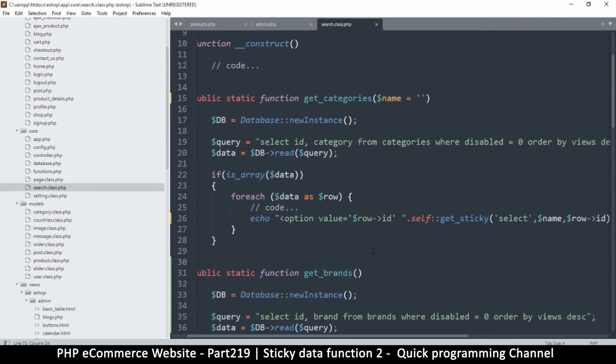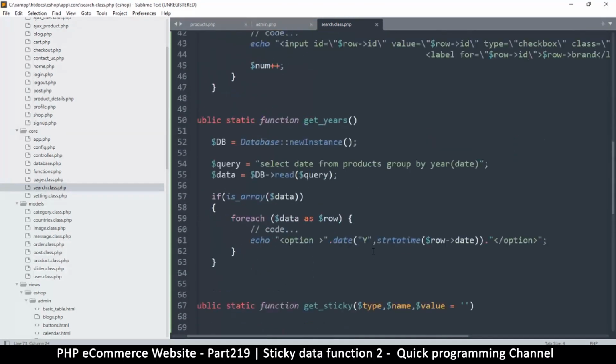I am going to, where are the years though? Get years. So right here on the year, I want to add. Now the year itself is a bit of a different scenario, because we are just getting the year itself and we don't really care about the ID here.